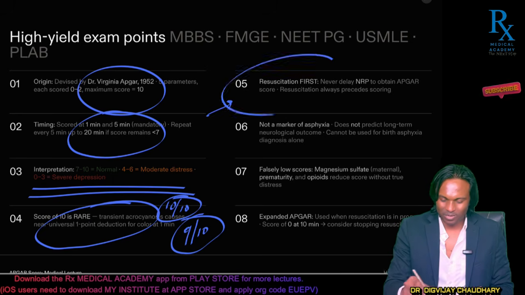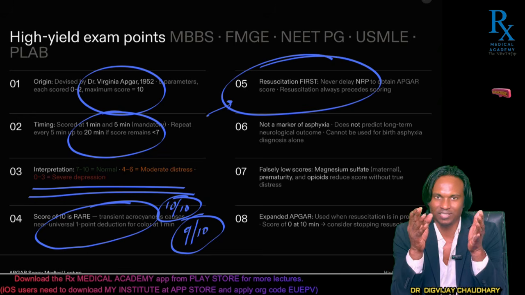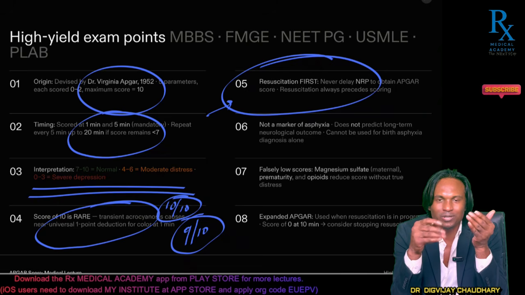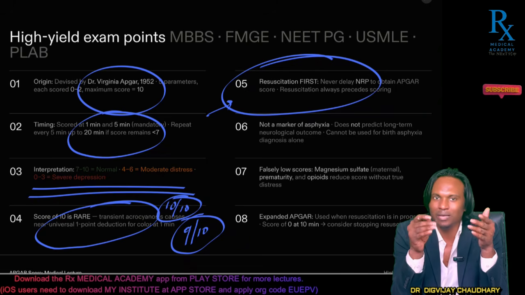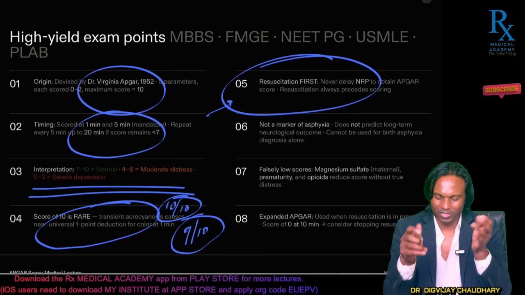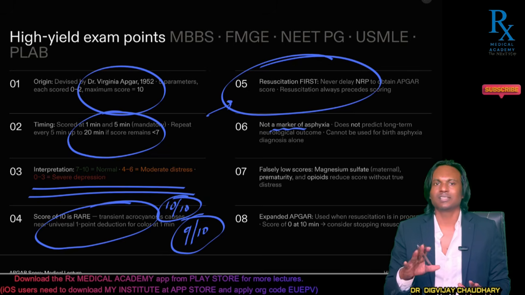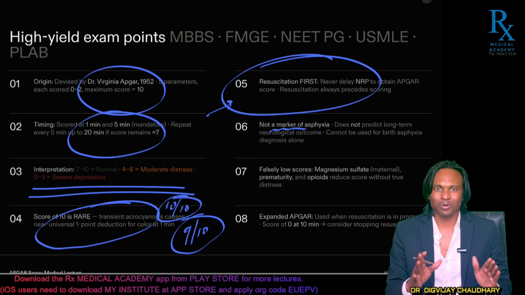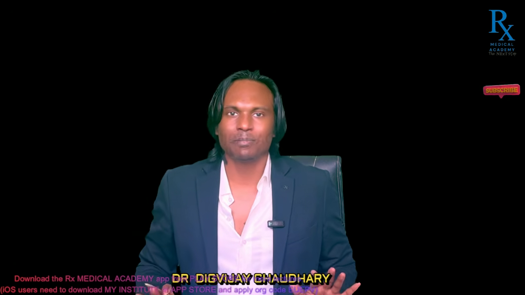And now, what about resuscitation and APGAR scoring? See, resuscitation is something life saving. It involves the concept of the golden minute. So you have to go ahead with resuscitation, and meanwhile you can do the APGAR scoring retrospectively. Now, what about it as a marker of asphyxia? We have already discussed this can predict asphyxia, but this is not the sole marker of asphyxia. Right. So I think that's all about the APGAR scoring.